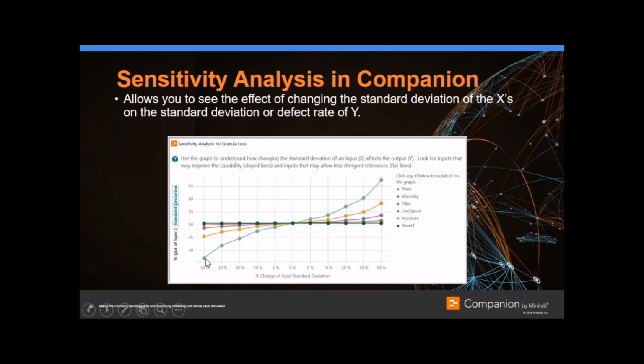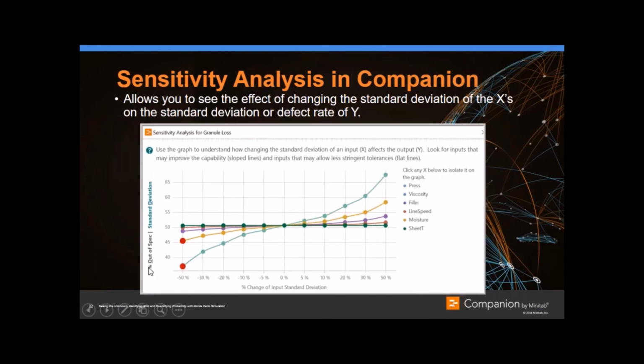So let's say theoretically that I could reduce the variation in the press by 50%. And again, this might be easy to do, or it might be impossible to do. If you've got raw materials coming in and it's impossible to reduce the variation in them, then obviously that's not an option for you as you're trying to solve the problem. Well, let's assume I'm going to run this where I reduce the variation in the press by 50%, and also the moisture level down by 50%. And again, just cutting it in half, what would that look like?